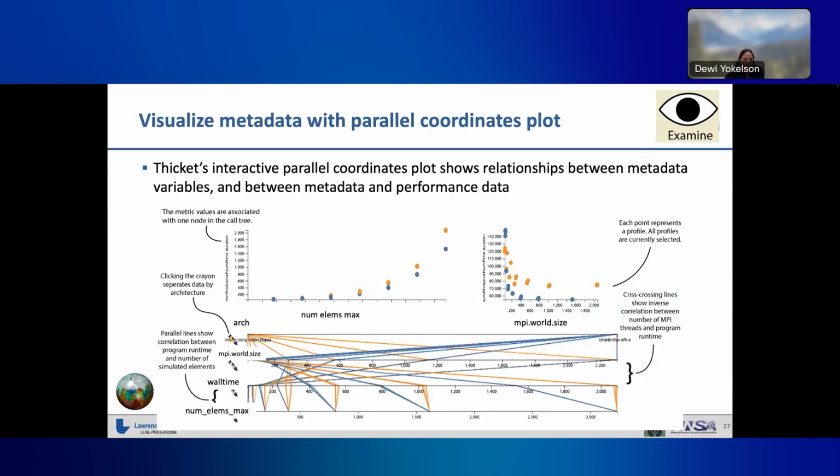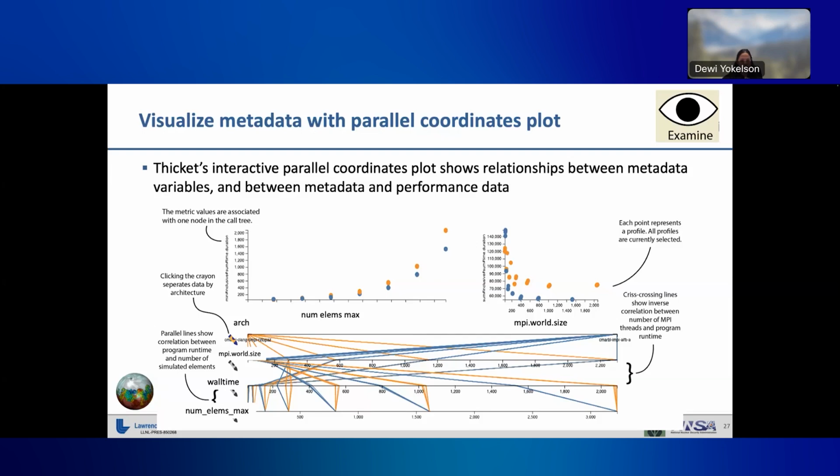Also of interest is visualizing the metadata with these parallel coordinate plots. If you generate the parallel coordinate plots in Thicket, these are actually interactive plots. You can look at the relationship between a lot of different variables, for example runtime parameters and performance data, and see how they affect the total runtime.